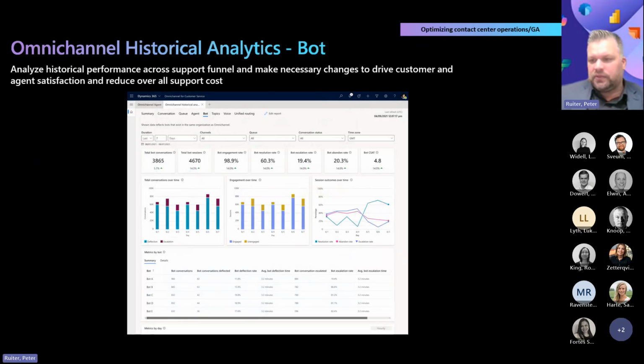We also got the bot, right? So all of the stuff on the bot is there as well. Really insightful information. If you want to see what the bot was engaging with, what the bot told the customer, you will also see that in all of the transcriptions, right? That is also available as part of your conversation. If it comes into the agent, the agent will quickly see what was said by the bot to the customer before it was escalated.